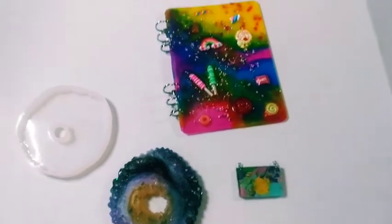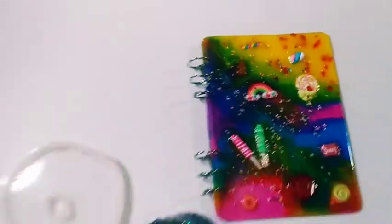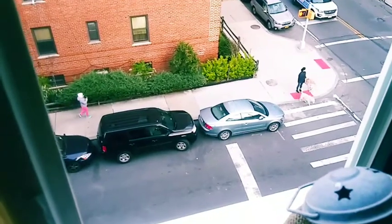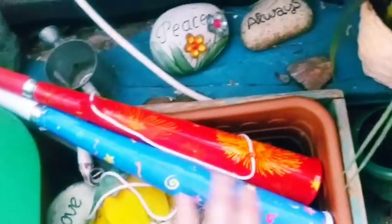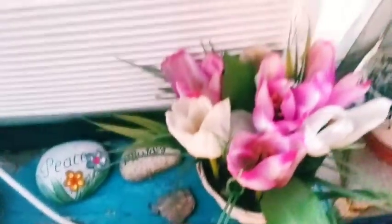This should be starting any minute now. Let's walk you over here. So this is my window. A lot of people literally have drums, they take their pots, they take whistles, and they just start going crazy in a couple of minutes. I have my New Year's Eve horns here. I'm going to get a little loud. I just shut my air conditioner off for you guys so that it doesn't get annoying with the sound, and it should start any minute now.